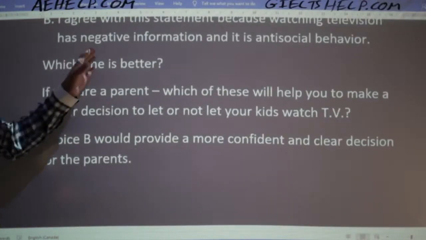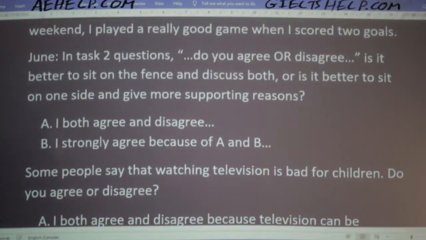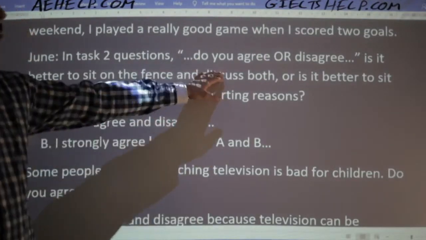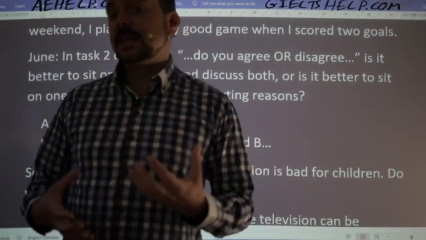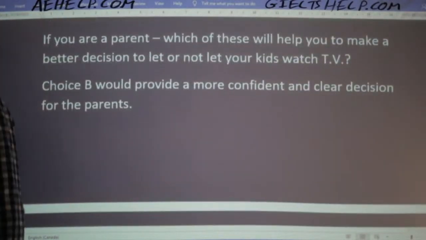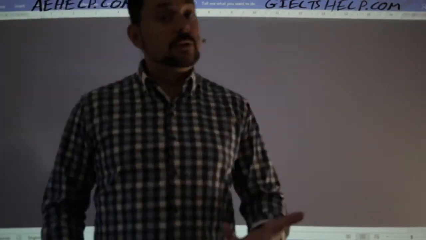So when the question in task 2 is asking you, do you agree or disagree, it's usually, not always, but usually better to choose one side and then give 2 strong supporting points so that your reader, your audience gets value. Now, you'll find, June, that when you're in university, you definitely do not want to write neutral position essays, because if you do that in university and college, you will get a very low mark, and oftentimes the professor will even ask you to rewrite the essay and take a position. Okay? So in universities, in colleges, just keep this in mind.